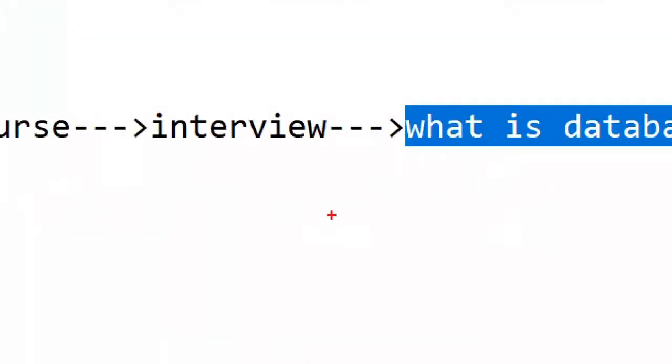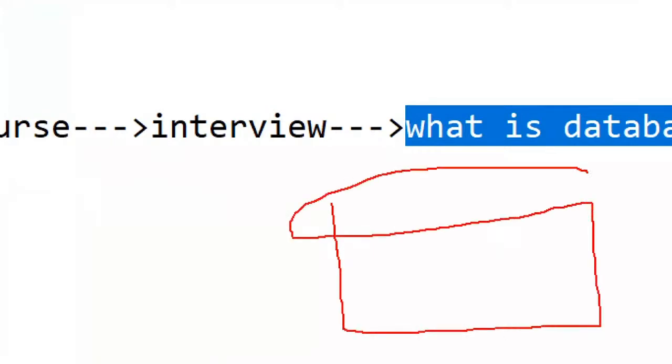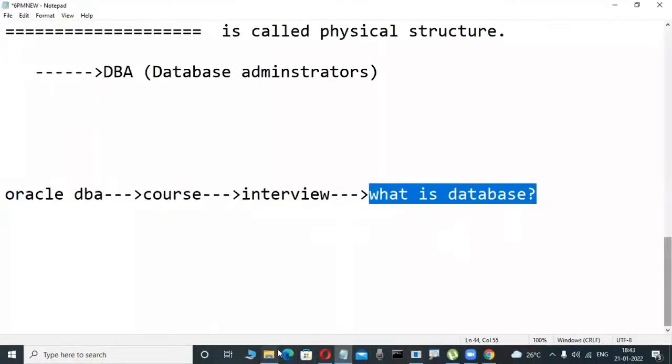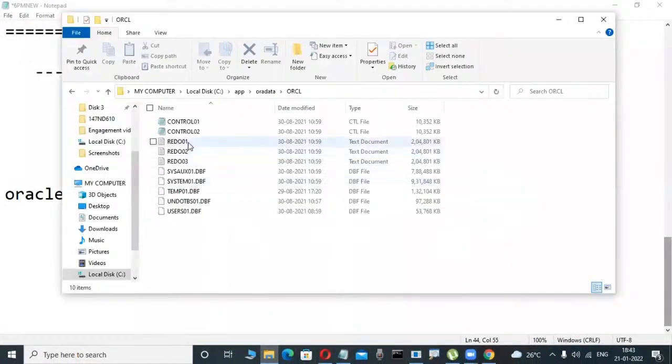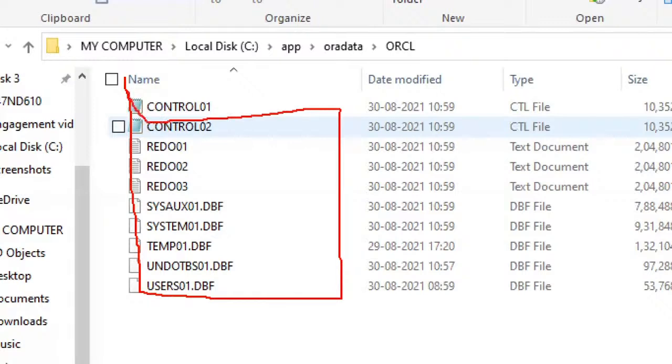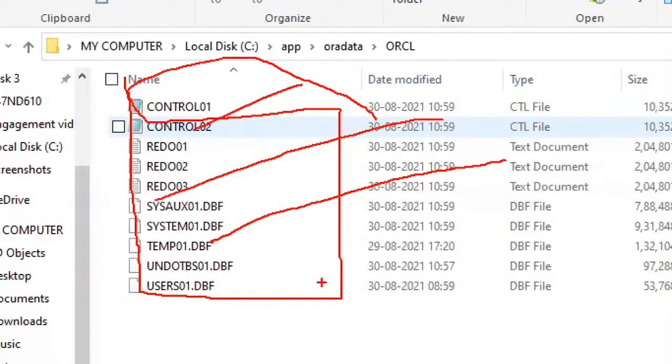Whenever I'm installing Oracle software, automatically some physical files are created on a disk that is visible. Observe here, data files, control files, redo log files are there or not. That's why, for a database administrator, a database is a collection of data files, control files, redo log files, and that is original. There is a physical phase in the C drive, D drive. Really, here only data is stored.